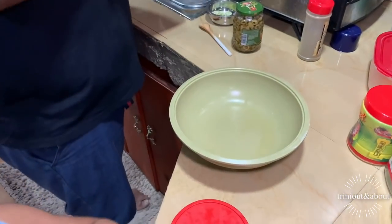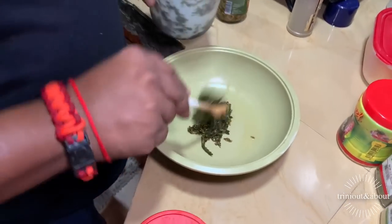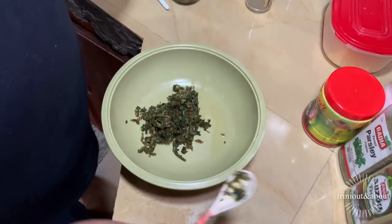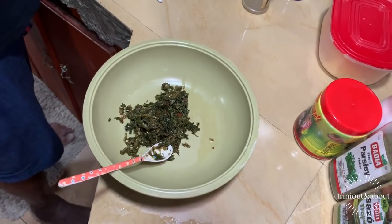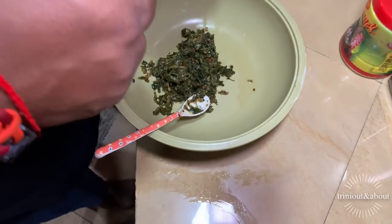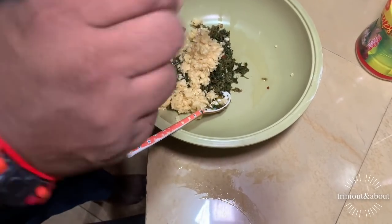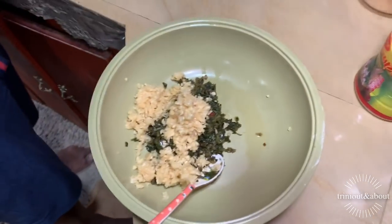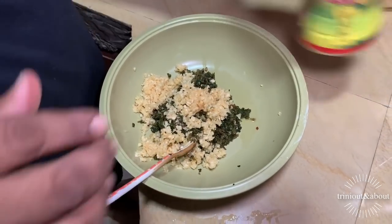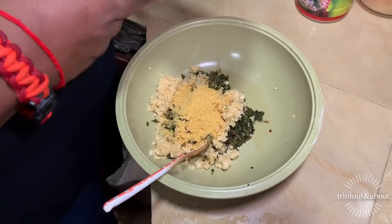So we added some ground, processed green seasoning. Mix a little extra, right? Remember we had to rub inside the belly, all over, right? Some processed garlic, fresh processed garlic, plenty garlic, right guys? Now these things, especially garlic, are our main flavor in this, right? So we add in some Maggi. We add in a bit of salt.